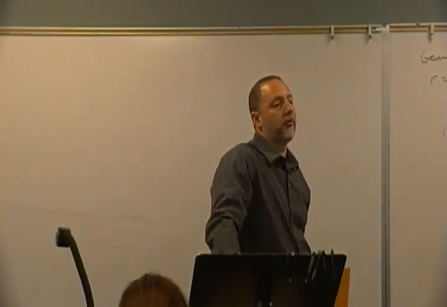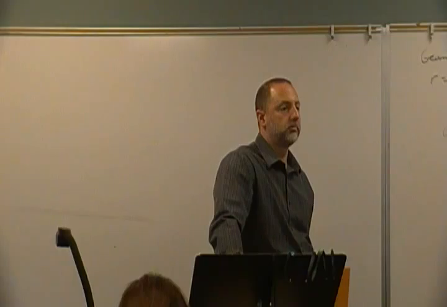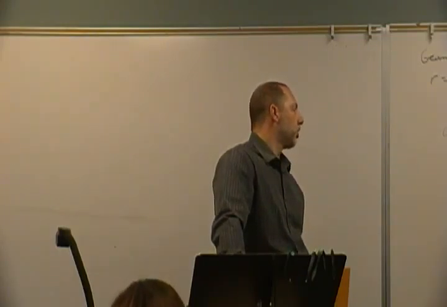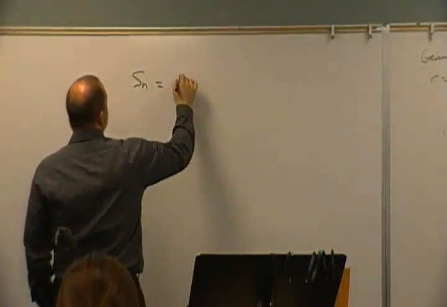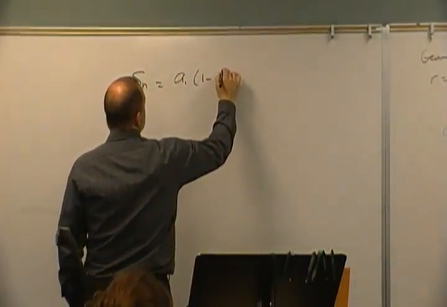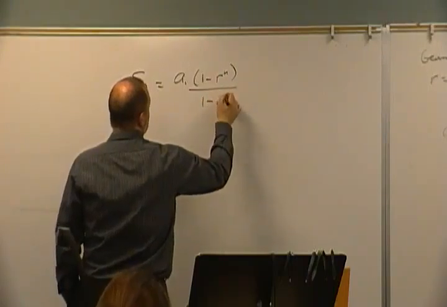We got to take the formula. So far, all we've done is develop a formula for the nth term. This formula works if n is a number like 27 or 100 or 56 or whatever natural number you like. The question is, is there a way of taking this formula and using it to add up the infinite series, add up all of them? So we have that our formula for s sub n is a sub 1, 1 minus r to the n over 1 minus r.